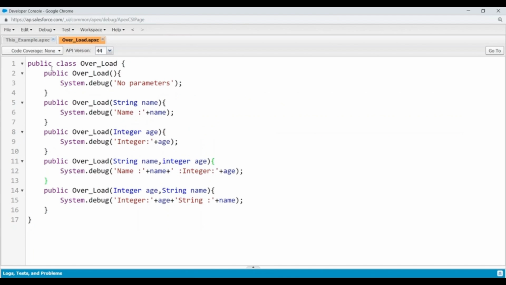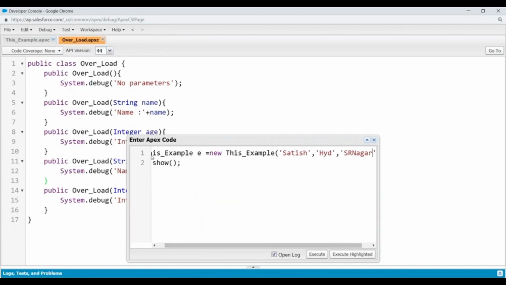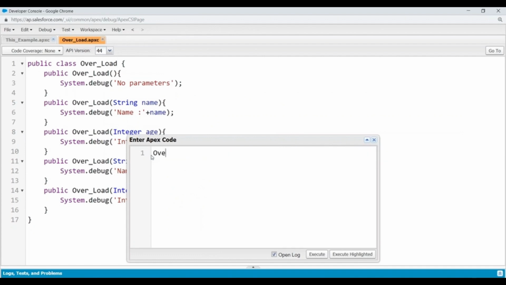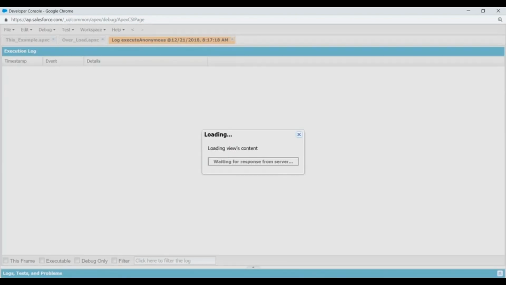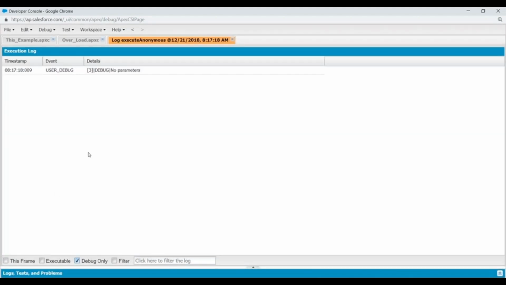Now, let me execute it. When I call it, I'm calling a constructor with 0 parameters. So when you invoke, it will check for the constructor with no parameters.